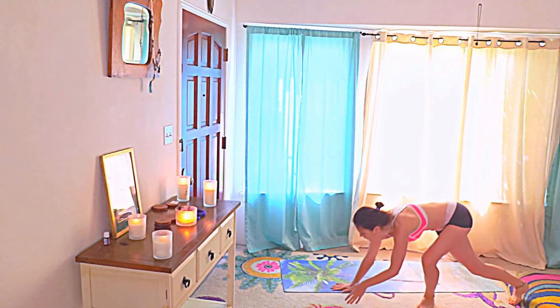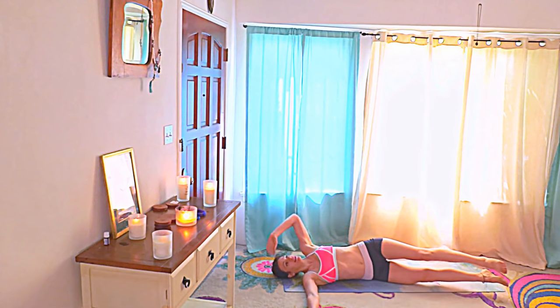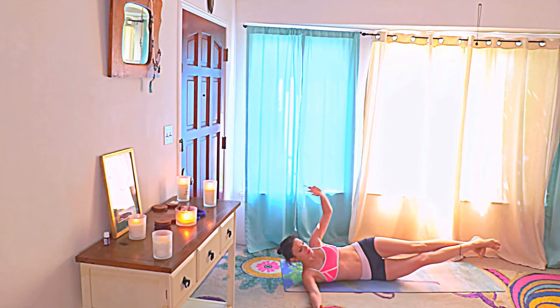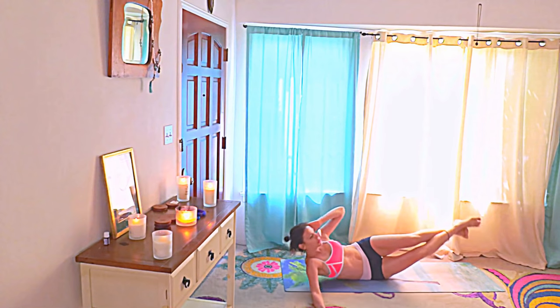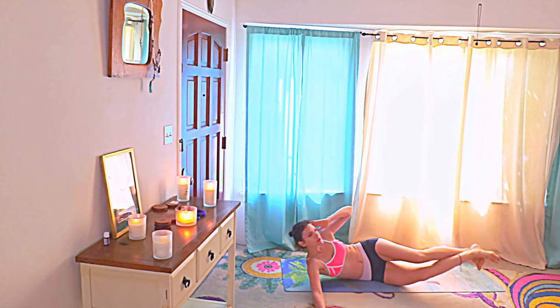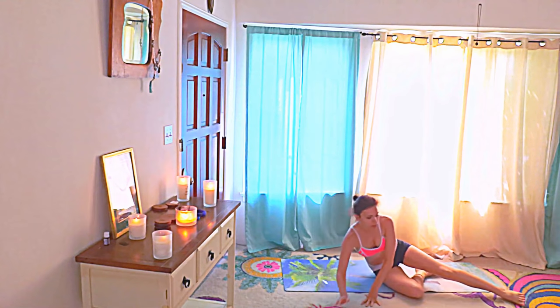Side crunches. Laying on your right side, really powering the move through your obliques. Opposite side.